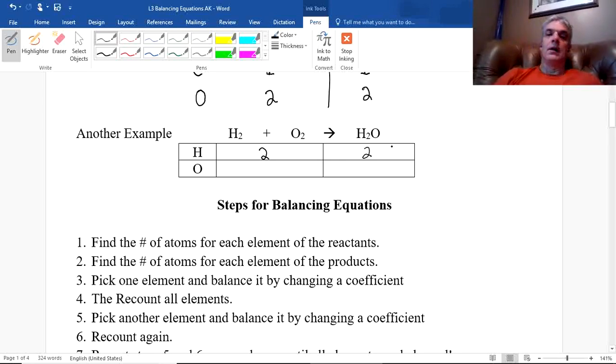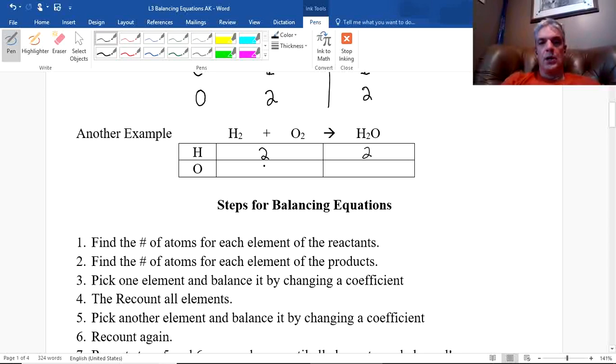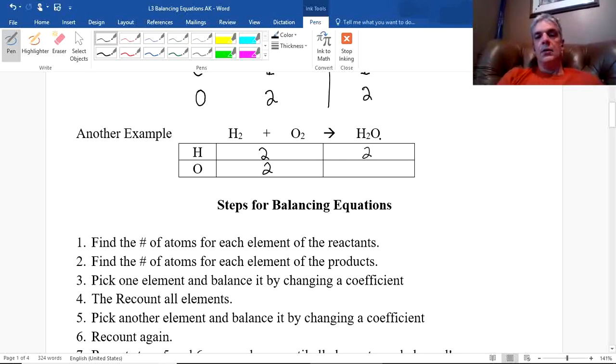Well, now let's look at the oxygens, okay? Oxygen, two right here, O2. Okay, that's good. And then we look over here and we go, uh-oh, we only have one. Well, that's not going to be good because the equation is not balanced. We don't have the same number. We have four atoms over here and we only have three here. What happened to the other one? Did it just disappear? No, it can't work that way.